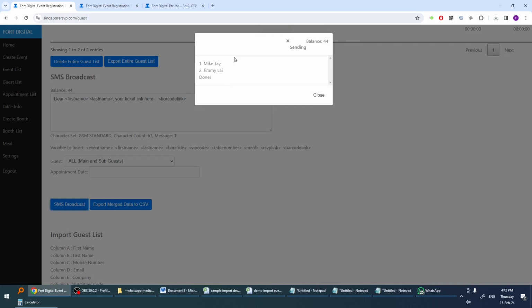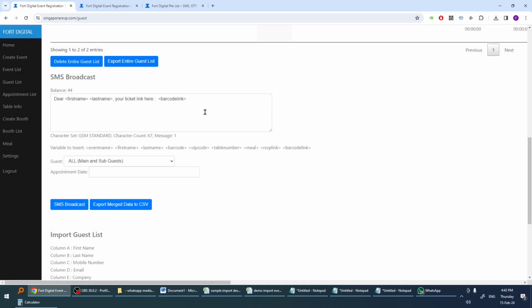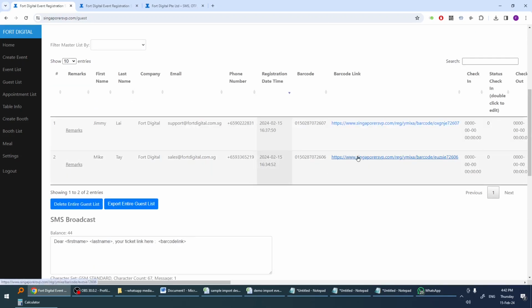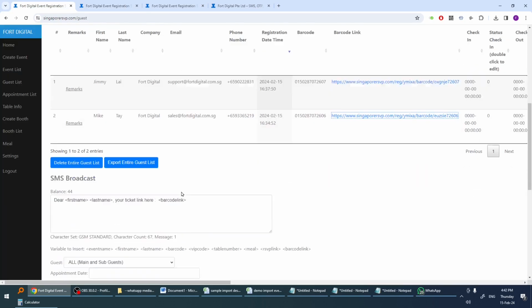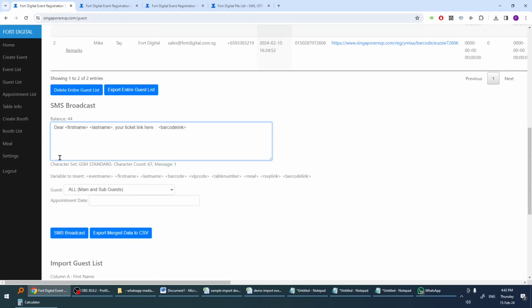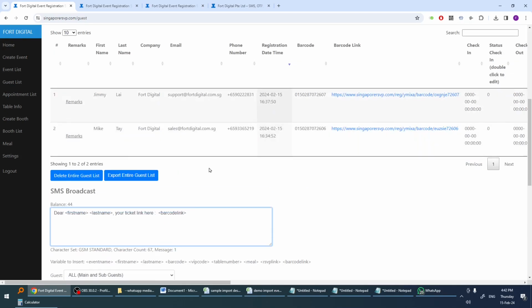That's all. So everybody will receive this SMS with the hyperlink, exactly following the message. Once they click the link, this is where the ticket is. That simple. So this SMS broadcast is a very powerful tool for you to always keep them in touch.